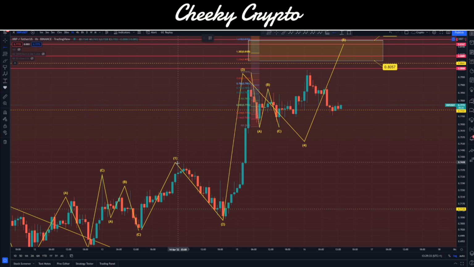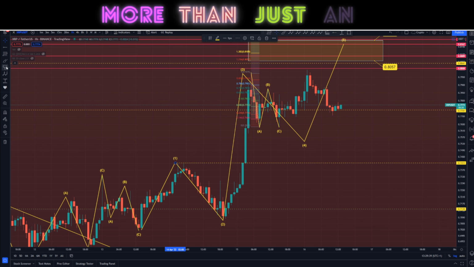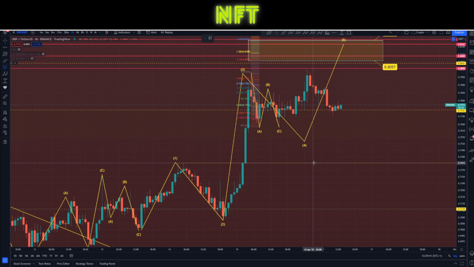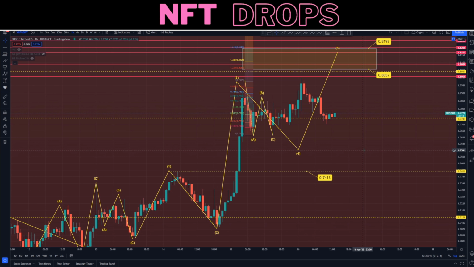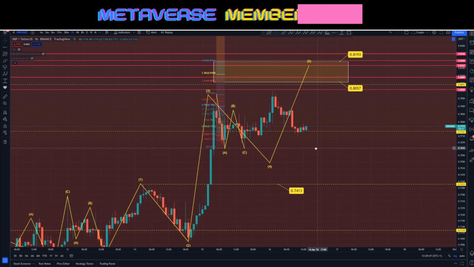74.13 cent. Okay, so I'll just mark that up with a horizontal ray just up here, so we can see exactly that this is our invalidation point. Okay, and I will just drop this on here as well, so you get an idea. That's exactly where we want to be, well, what we want to avoid dropping down lower.